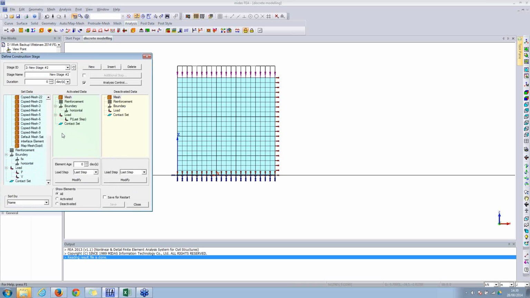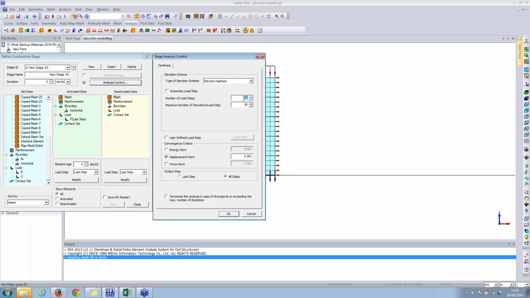The next stage is the stage where I apply the horizontal force, and some horizontal boundary conditions here. Force I've applied from the left hand side, and this force I'm going to apply in steps, so 10 steps.